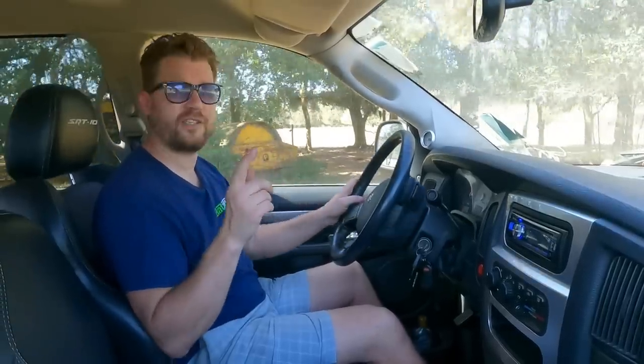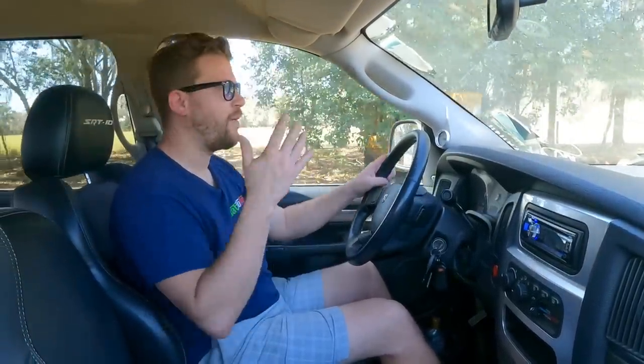It probably could do with a little service — sounds like maybe one of the coil packs is missing. Something I hadn't really thought about: there's no reverse camera and no parking sensors, and for UK roads this is a very big truck. This truck actually drives very well but does need quite a bit of work. Parts for a truck like this are not exactly cheap, so the price needs to be really good. And to get this to the UK I'm going to have to pay around two and a half thousand pounds in shipping, then import duty and 20% VAT on the total cost including shipping. It's not going to be cheap.